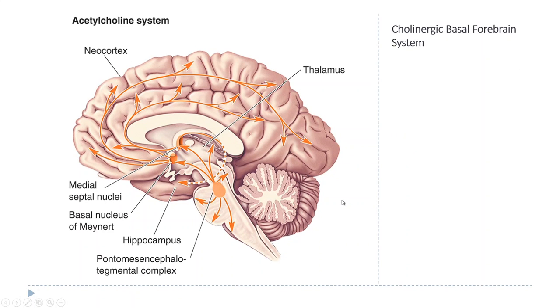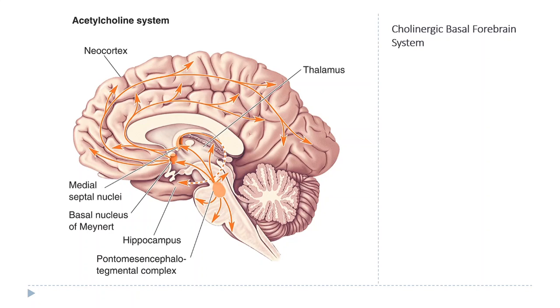And then finally, we have the cholinergic system. So these are neurons in the brain that use acetylcholine. Now, we've talked about acetylcholine before because it is important in the peripheral nervous system, both the somatic motor system and the autonomic nervous system neurons use acetylcholine, but there are acetylcholine neurons in the brain that just communicate within the brain, and they are another example of these diffuse modulatory systems.